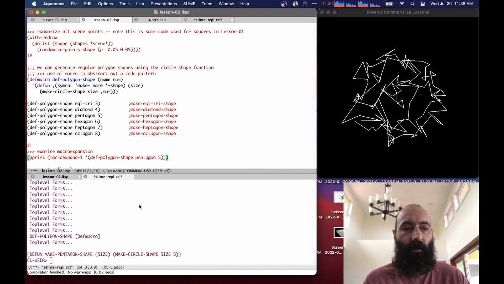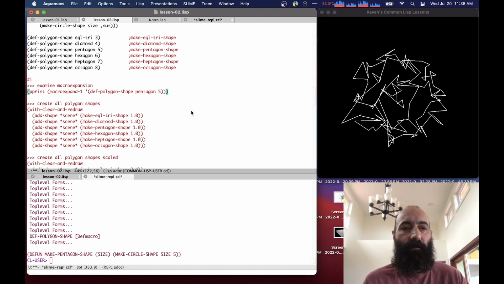So this is the code for creating the function make pentagon shape. As you can see, it's pretty straightforward. It just creates a function called make pentagon shape of size, and it makes the circle shape of that size with 5 points. Same with diamond, hexagon, heptagon, octagon, and equilateral triangle.